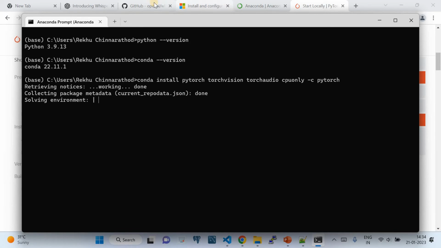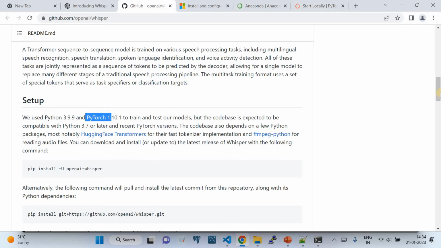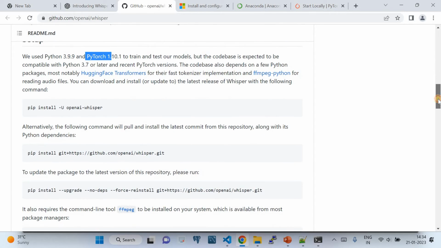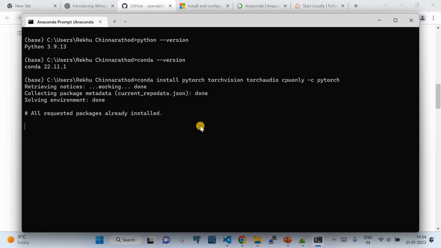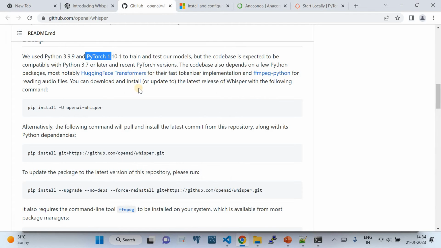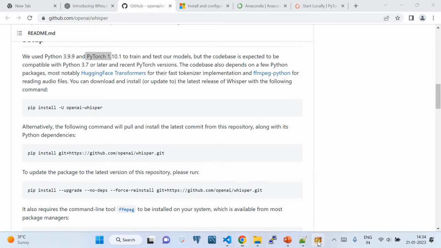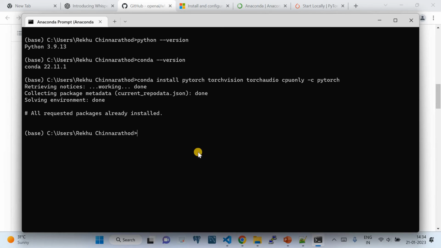Once this is done, your system is able to run the command pip install openai-whisper. You see, it's already installed, so the prerequisite is already installed. Then I go to the next command, pip install openai-whisper, and install the next package.